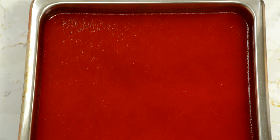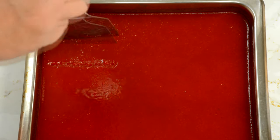Well, we have our red hot applesauce salad out of the refrigerator. It took a little longer to set up than I was expecting, so it's been about 6 hours since I put it in the refrigerator, but I think we're good to go now. Let's cut into it and see what we have here.